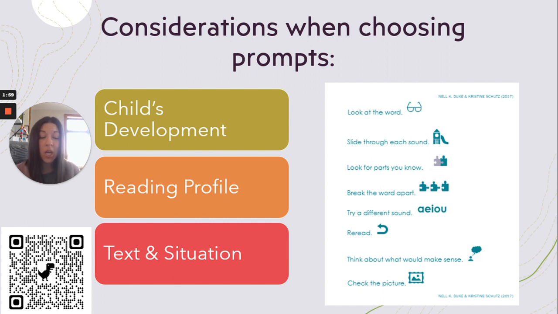We know that sometimes no matter what prompt we give a student, it is highly unlikely that they are going to be able to figure out that word. They might just not have those skills yet. And so in that case, we may just have to tell them what the word is and move along. If you'd like this full resource and the narrative attached, scan that QR code on the screen and it will bring you right to that resource.